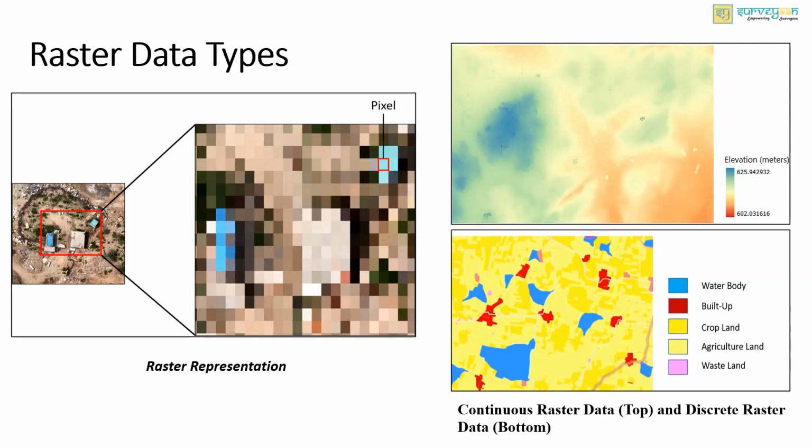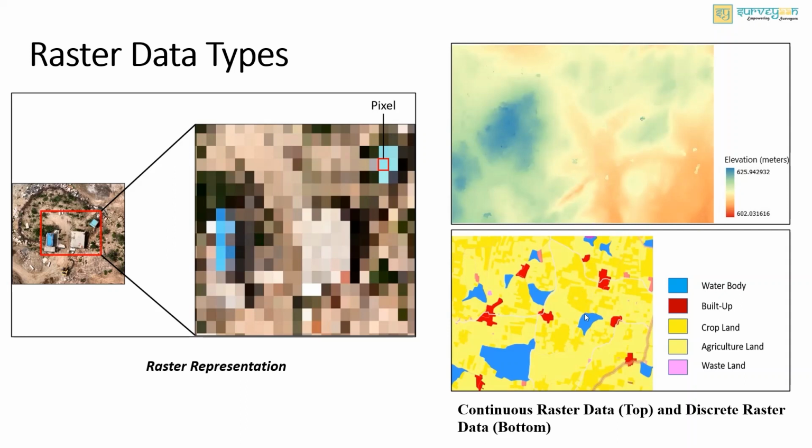The raster data can be continuous or discrete. In continuous data, there are no clearly defined boundaries. Some examples of continuous data are temperature, rainfall, and elevation measurement. And here in this image, you can see the elevation in a digital surface model. Here in the image, the data is not broken. Hence, we can tell that this is a continuous data.